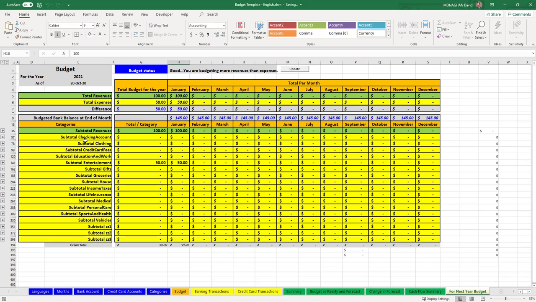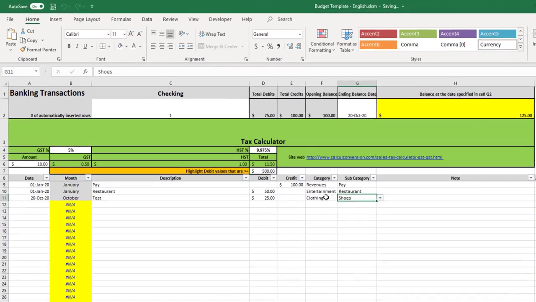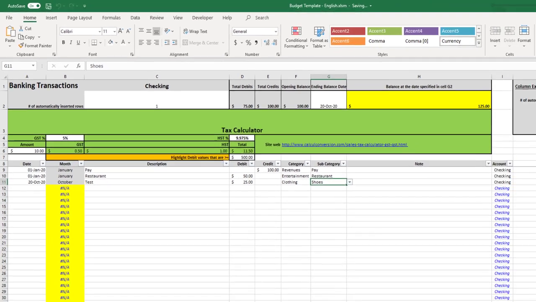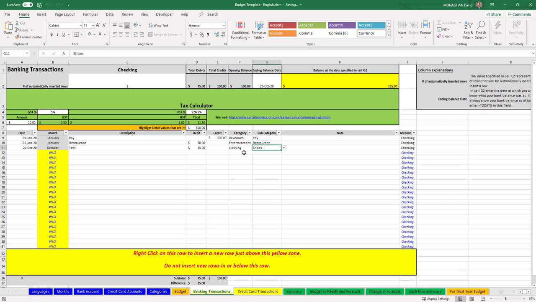So that's why it's important to define your categories and subcategories correctly, because once they're set, all of your transactions here that you have captured in the past using those categories, if you want to change your category names and or subcategory names, you'll have to come back to your transaction tabs and make those changes manually because it does not come back and change those.